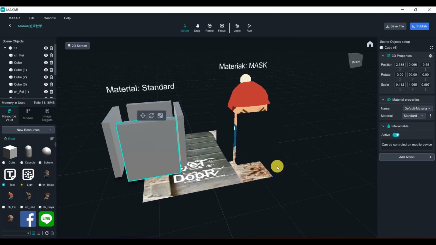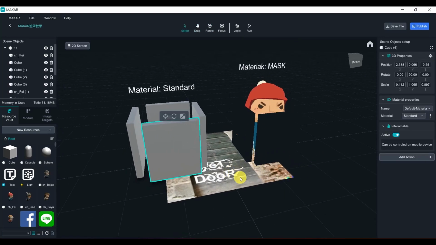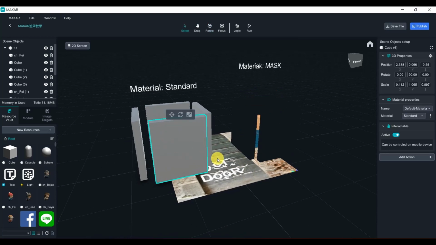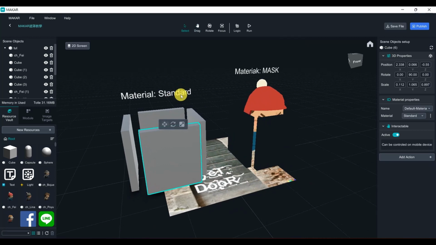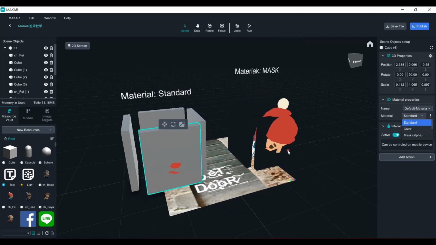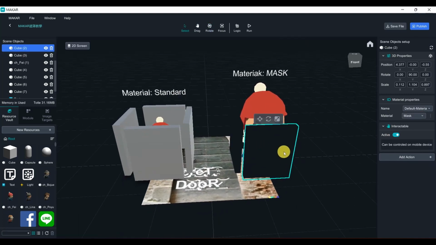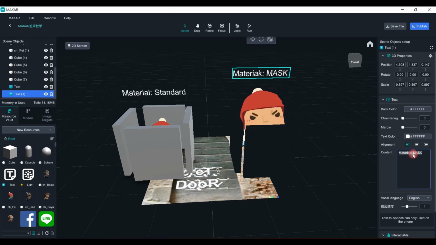The mask function is right now supported on the 3D model material. The 3D model material basically has a standard material, and this one is mask material.